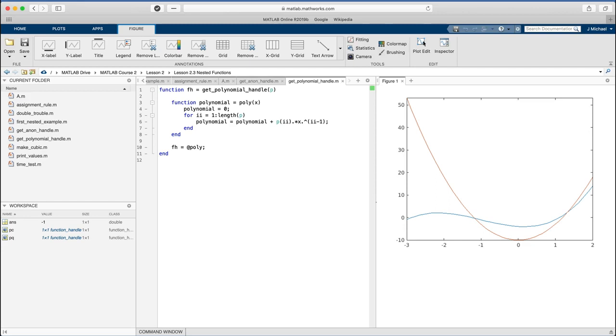And we learned about non-local scope, which means that an ancestor and a descendant can share variables. We learned that a parent can call a child, a sibling can call a sibling, and a descendant can make a recursive call to any of its ancestors. And finally, we learned that a function can return a handle to a nested function.